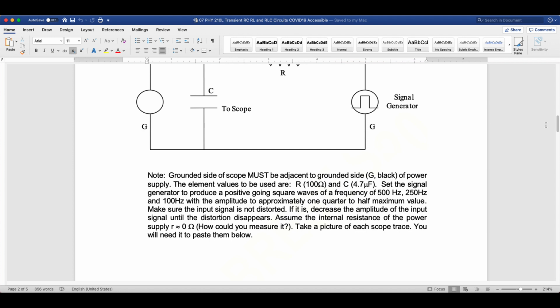So don't wait till the last minute to do this lab. I mean, it really doesn't take a long time to do it, but don't wait till the last minute, because that way, if there's an issue with it, we can figure out a way around it. And I've actually set up some Zoom meetings with students to help them get through some of these labs. So please, if you have any problem, don't hesitate to ask for help.